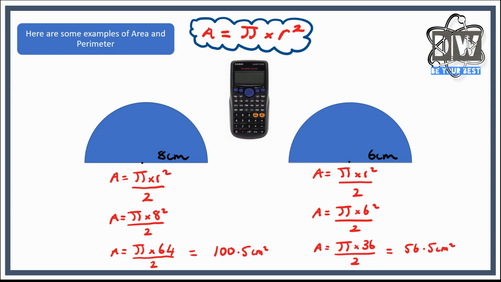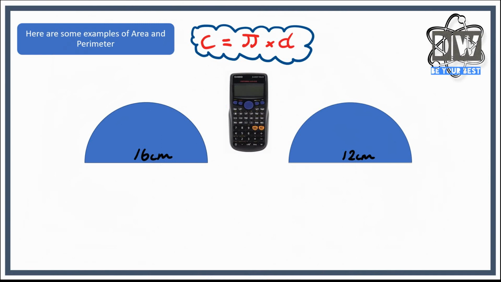Okay, now the next ones are that little bit more difficult. They are a little bit more difficult because it's not going to be enough for us just to find the full circumference of a circle and to halve it. And the reason for that is we're actually looking for the perimeter of this, because it's no longer a circle, it's actually a half circle. So if we found out the full circle and halved it, we'd be only finding this length here. But we also need to add this length. So have a little look at my working when I do this.